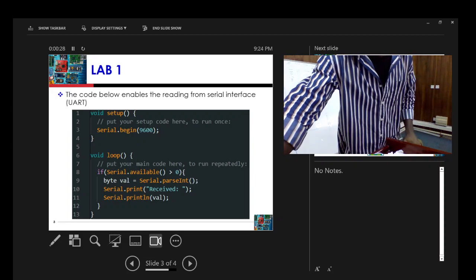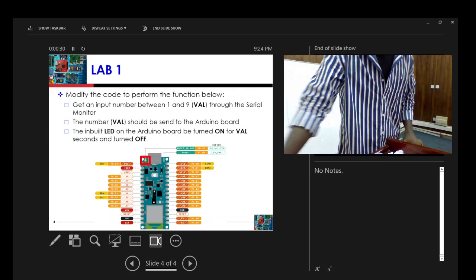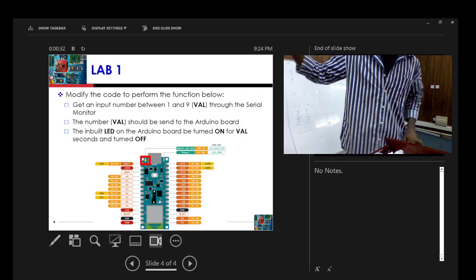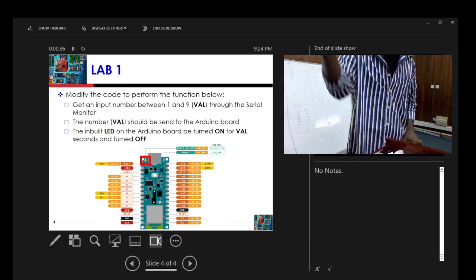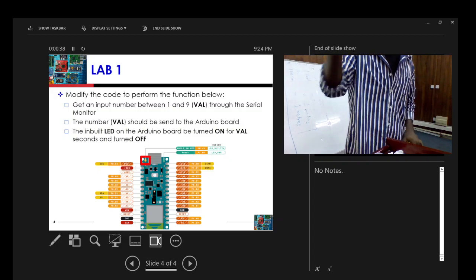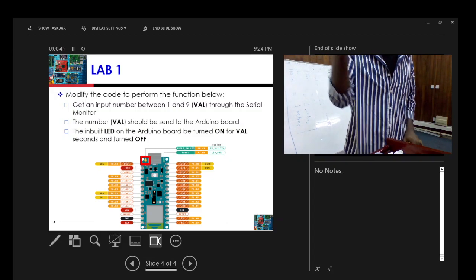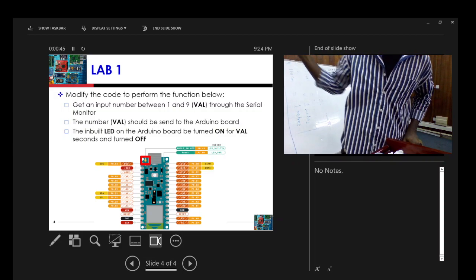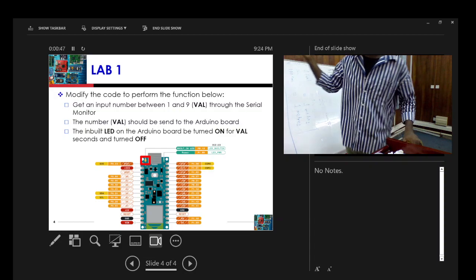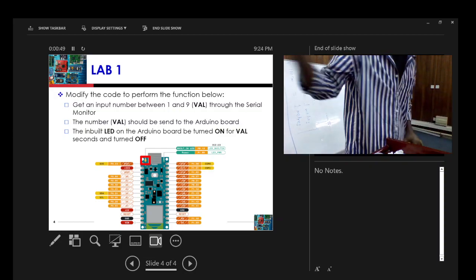So what I want you to do is edit this code to get a number between 1 and 9. I'll enter 1 in the serial monitor. It gets that number, from 1 to 9, and sends the number to the board. Very easy.